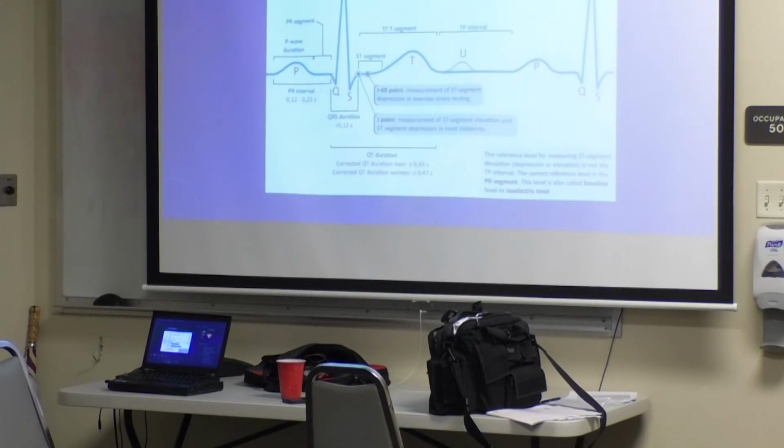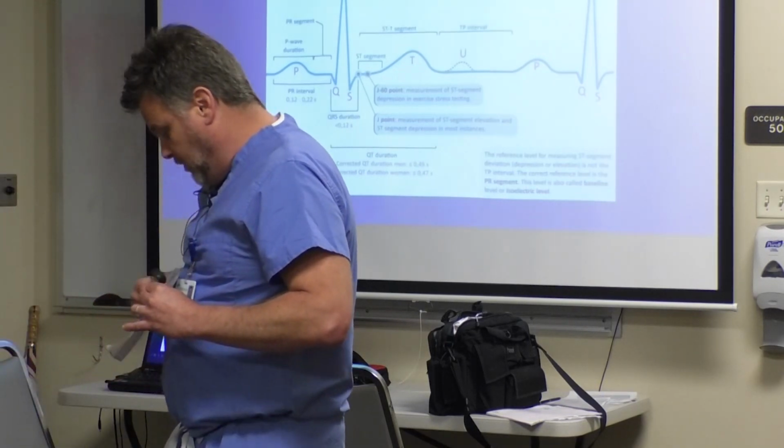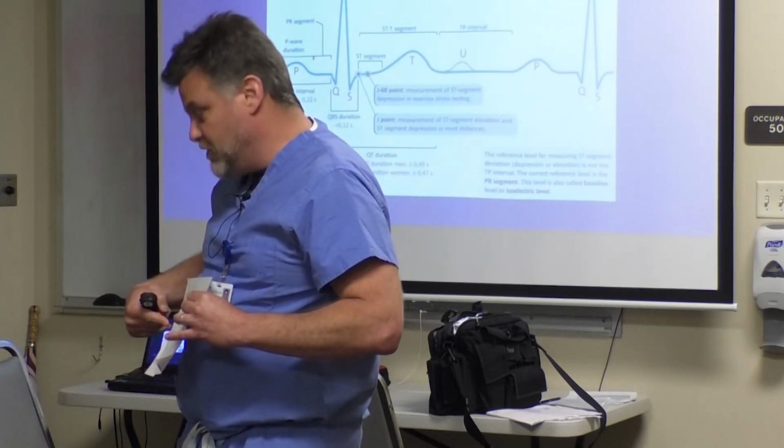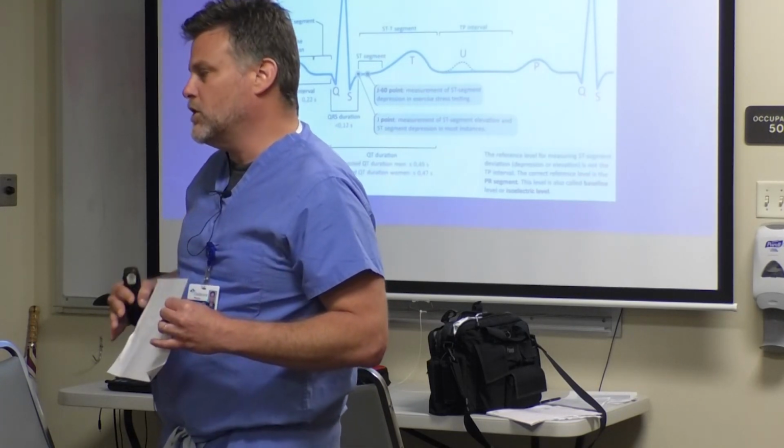If you have 6 big blocks between your QRS complexes, your heart rate's 50. If you have 5 big blocks, your heart rate's 60. If you have 4, it's 75. If you have 3 big blocks, it's 100. If you only have 2, it's 150. And if you have 1, it's 300. That's a really quick and dirty way.